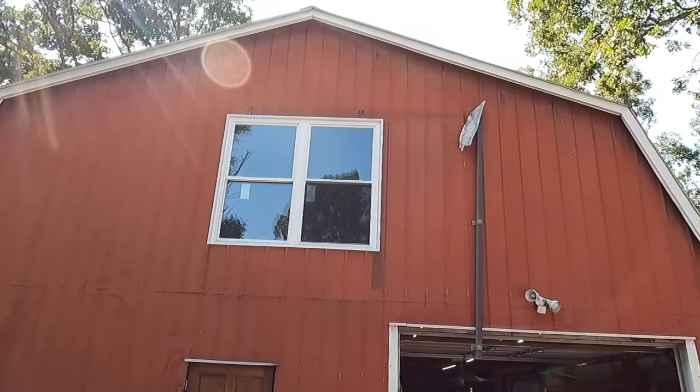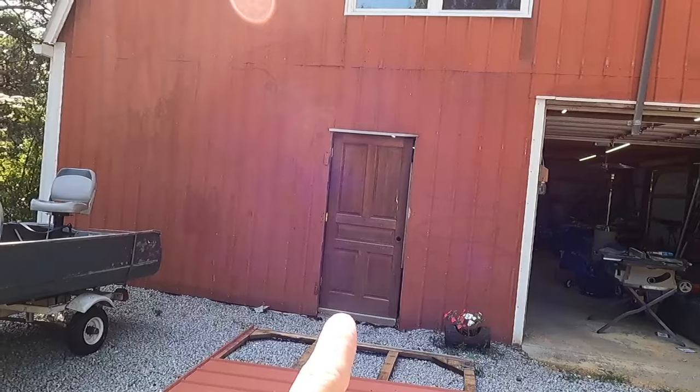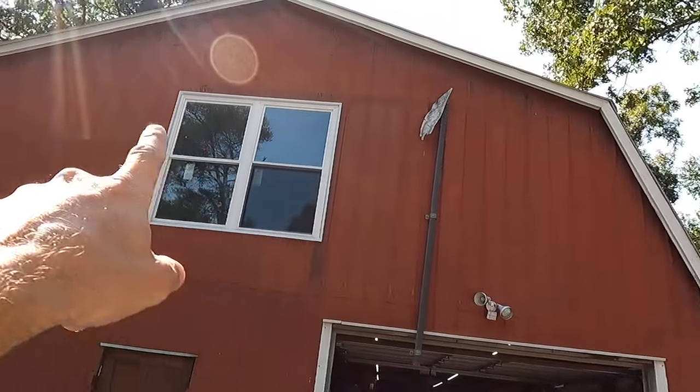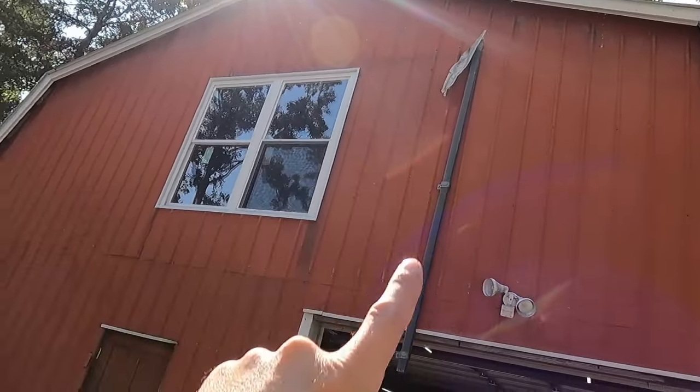All right, so there's the outside of it. We went from that big old sliding ugly door and 2 windows when we put in the new door on here. Stay tuned for that video. I will get that off. I got the other off, so I didn't have to get a ladder. I don't have one tall enough at the moment, but I will get that off. That was just the old track.